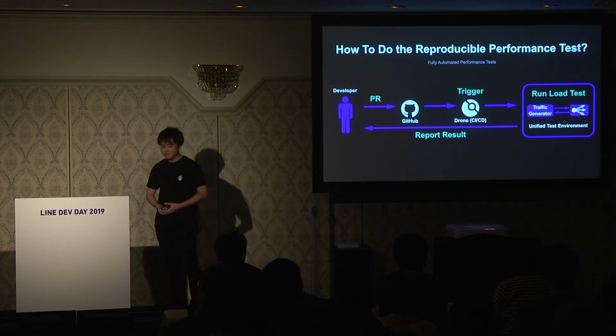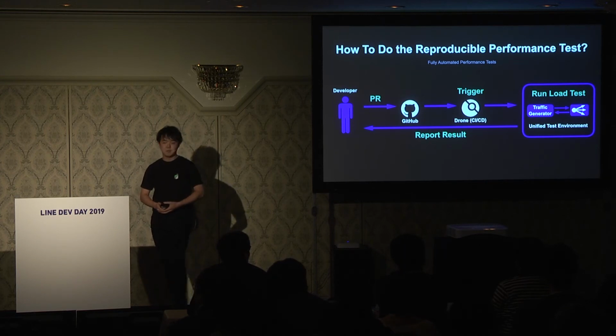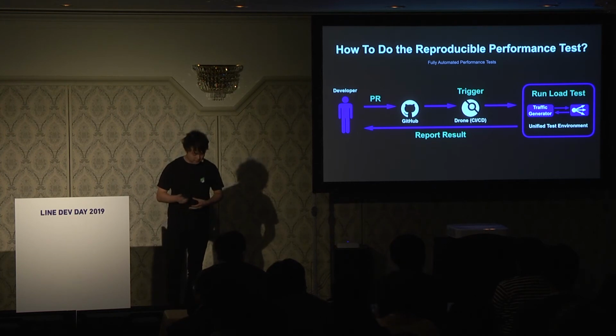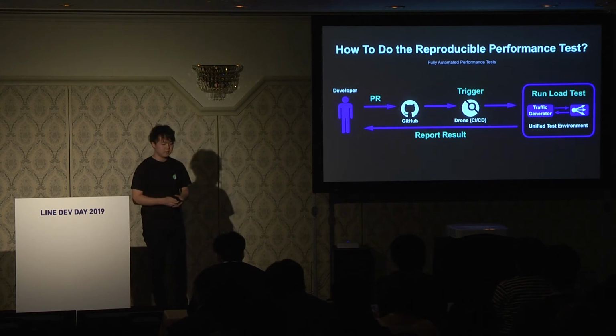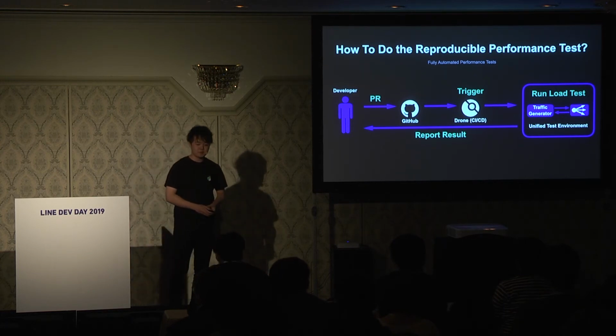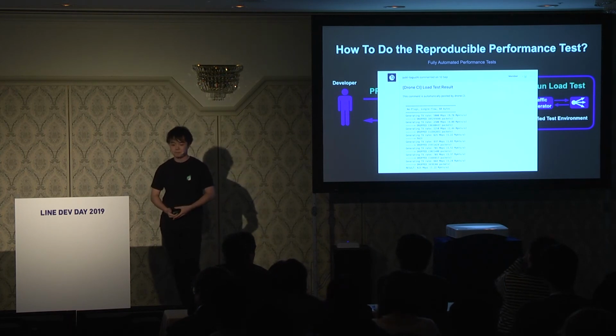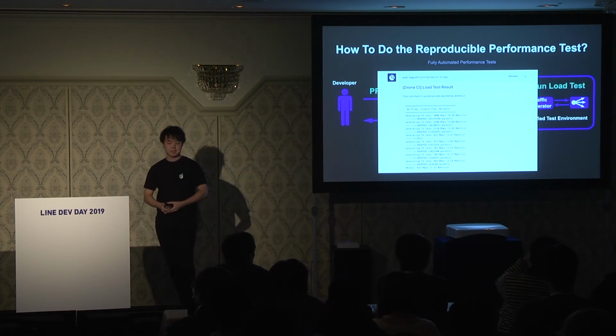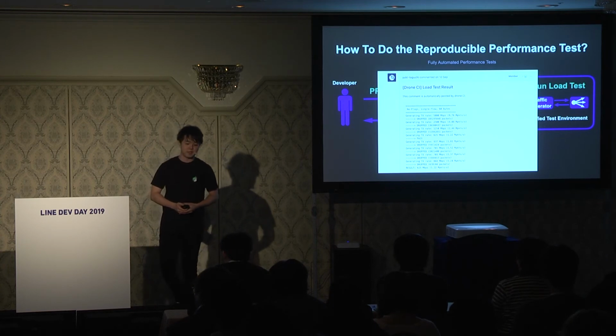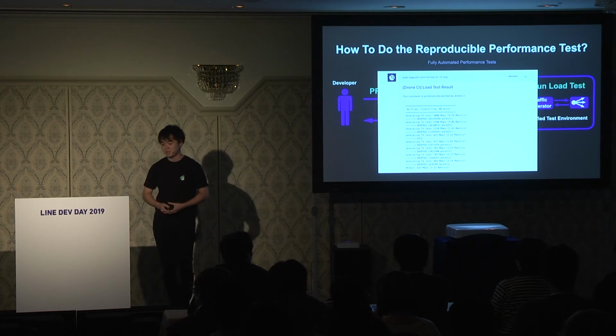The test content is, of course, a simple measurement of the throughput, but we have to measure the rate which does not lose any packet. And also, if the client has multiple simultaneous connections, we have to measure that. And also, the test with a TCP SYN flood attack should be a scenario. The test result is automatically aggregated and made into a report as a pull request comment. And for the raw data, we always store it, so if you want to see what happened, the data is available.